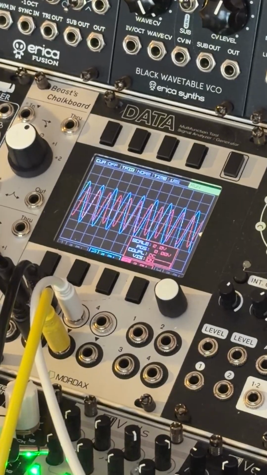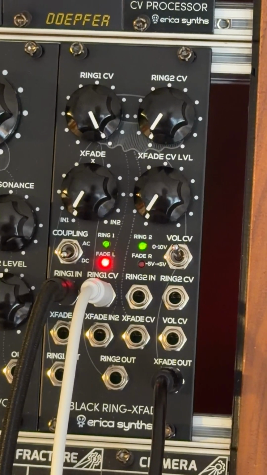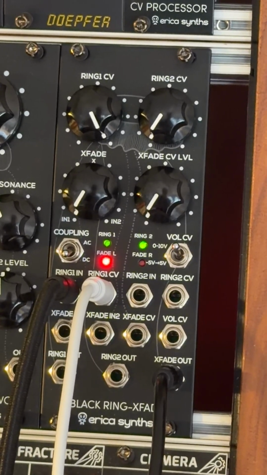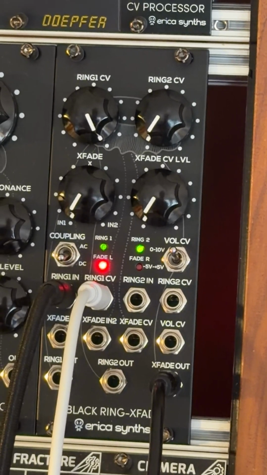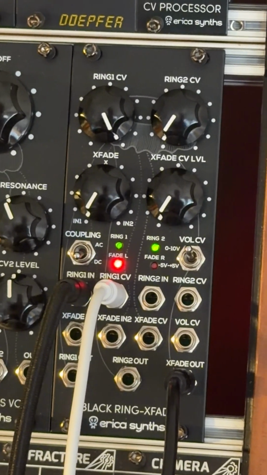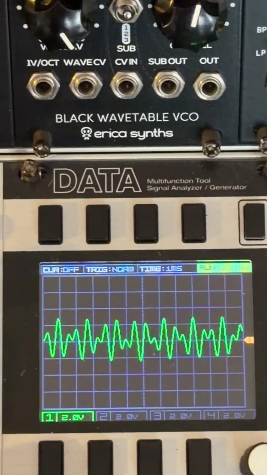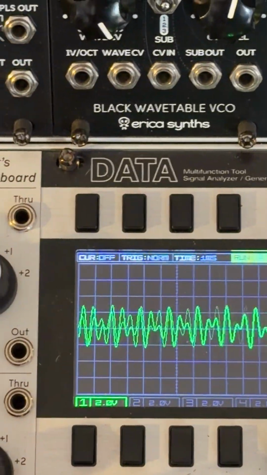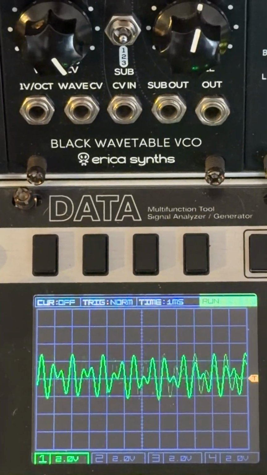Okay. So now what I'm going to do is run both of these signals through what's called a ring modulator, and it's going to take one signal, overlay it on the other, using it to modulate the underlying frequency. Sounds complicated, but let's look at it. So now from those two basic sound waves, we have a much more complicated looking wave, which sounds like this. You can hear it's got overtones. It's kind of a really metallic sound.